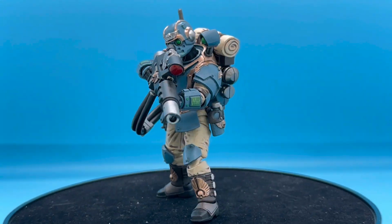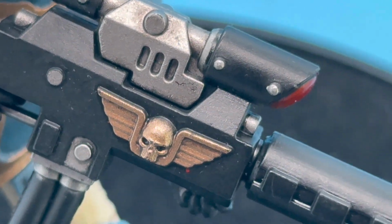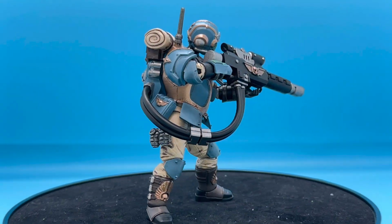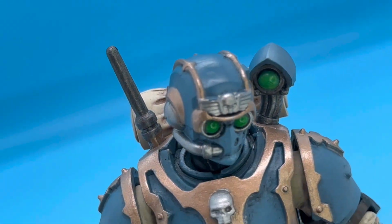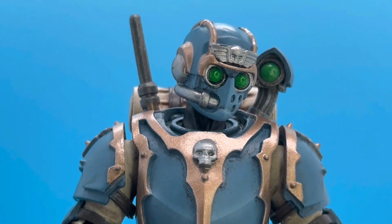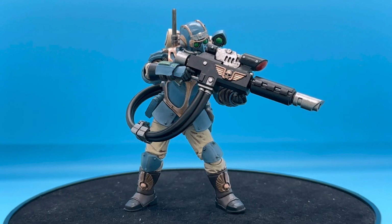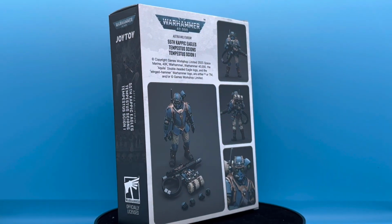And at the end of the day, this is an exercise in Joytoy proving to everybody else that they can make a very competent, very good, very well-rounded figure from the Joytoy Warhammer series, that tends to do all the things that we've been expecting them to do. This is coming hot off the heels of the Tau Fire Warriors that I said were so good. Well, those are now second place because this is first.